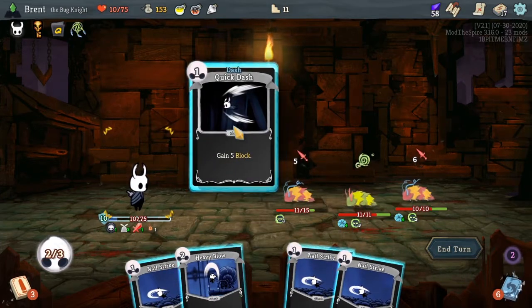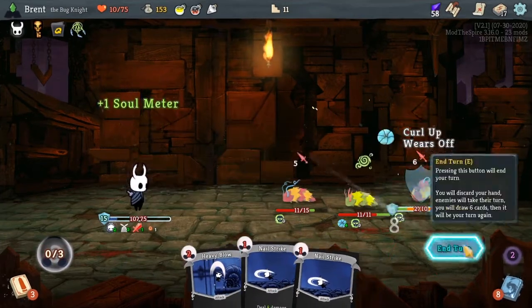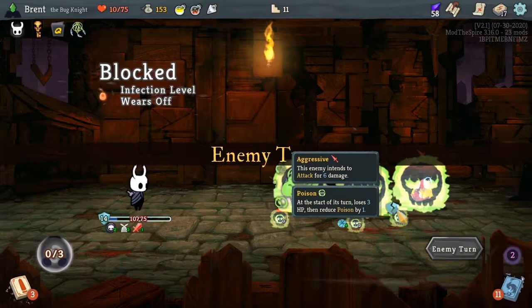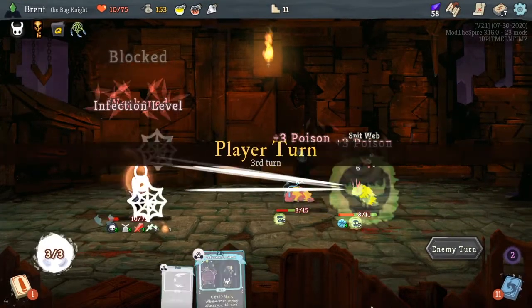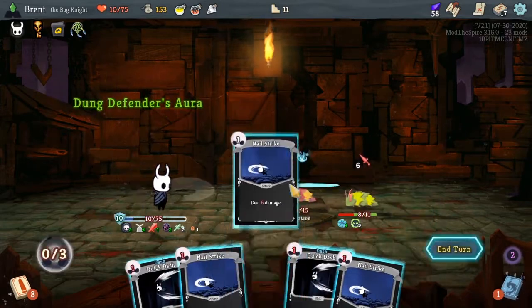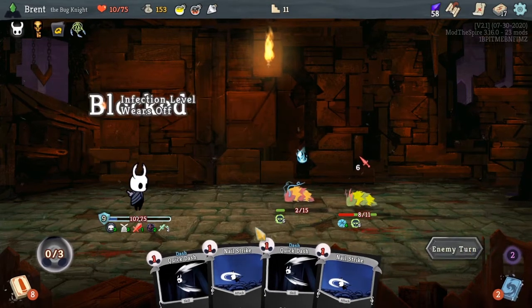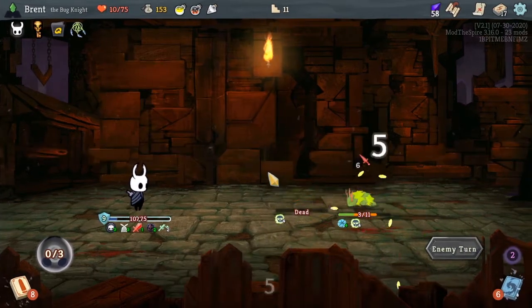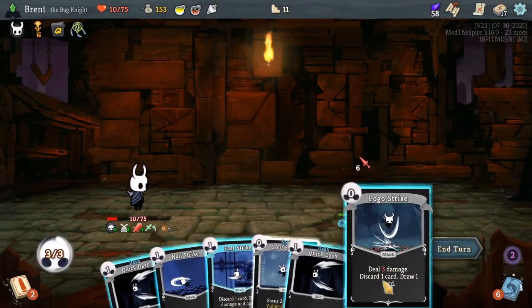Blocking twice will get us full block, and then we'll just do a nail strike on you, and you're dead. So I think we can throw out one more strike, but this is going to be fine. Do that, hit you, you're dead. And then I'm fully blocked, even from my infection. And then you're done.